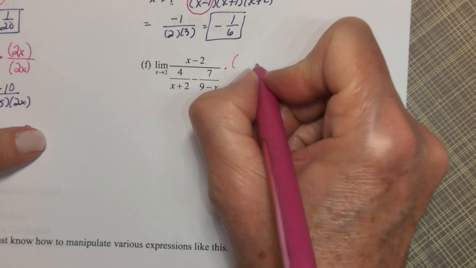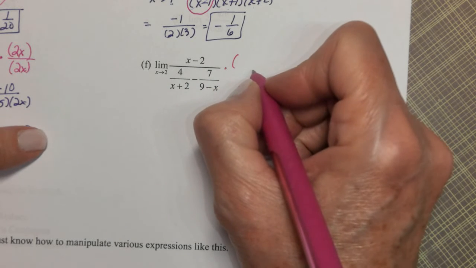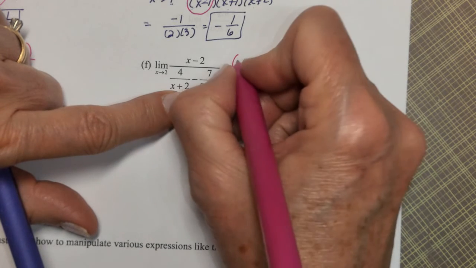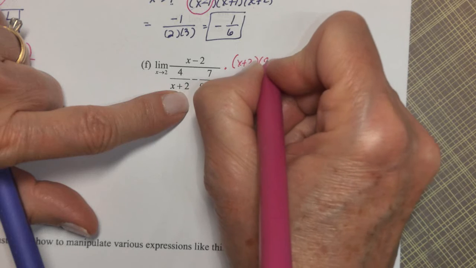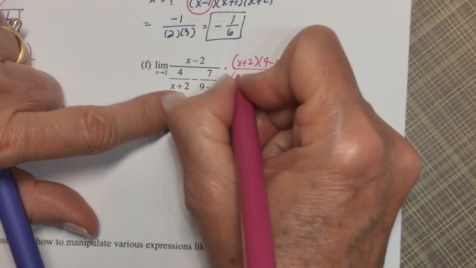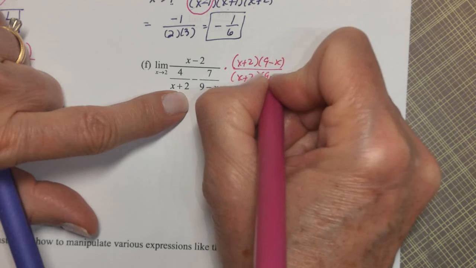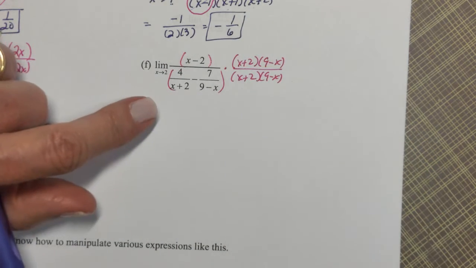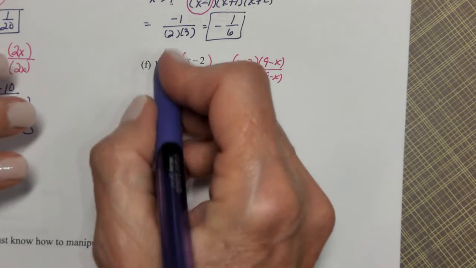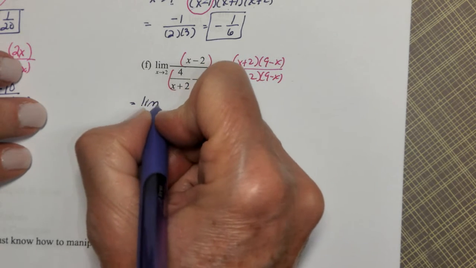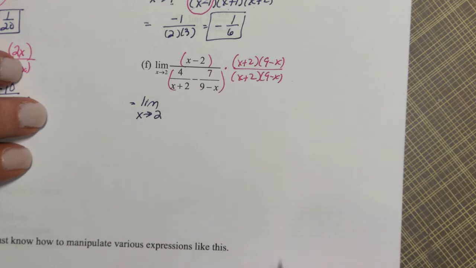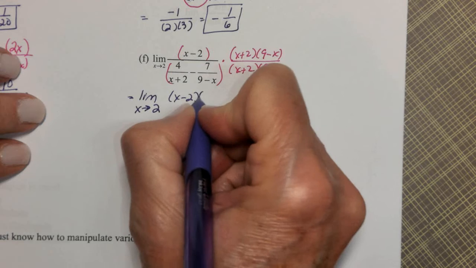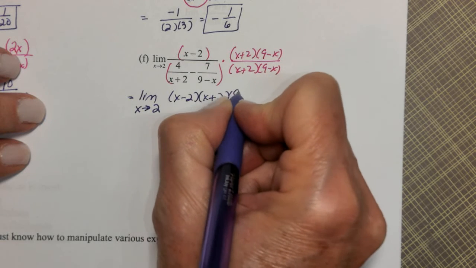I'm going to multiply top and bottom by everything that makes this a complex fraction. So I'm multiplying by x plus 2 times 9 minus x. This time it's on the bottom that I'm getting rid of, but that's okay. We'll handle it the same way, just all of our business is on the bottom. Up on top, I'm not going to multiply it out. I'm just going to leave it factored. We want it factored.